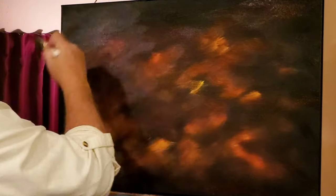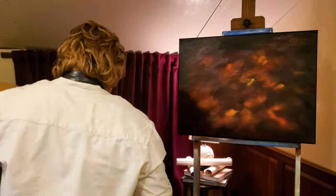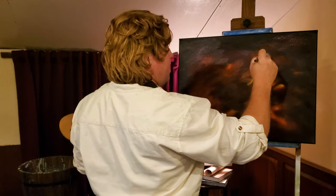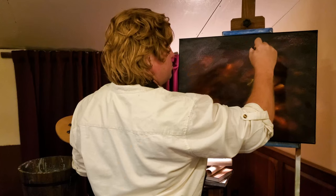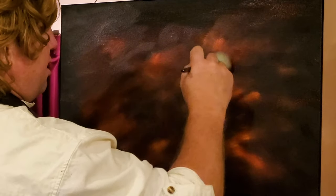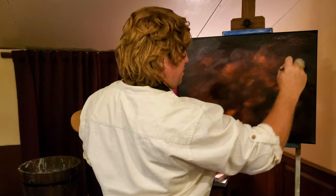Just mix that in. And these edges, they just fade off. That light fades off. And go back to our blender brush. And we're just doing circles here. We're just making these flames. That's just the way that heat comes up, it just rolls. There we are.